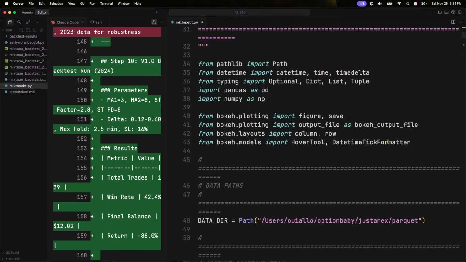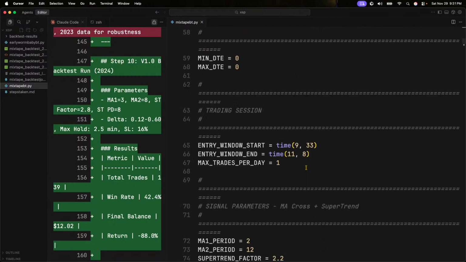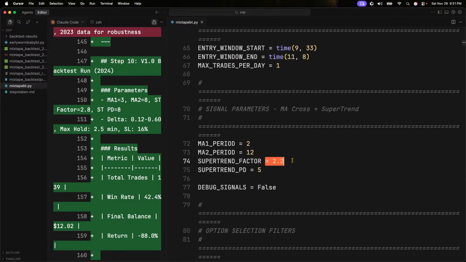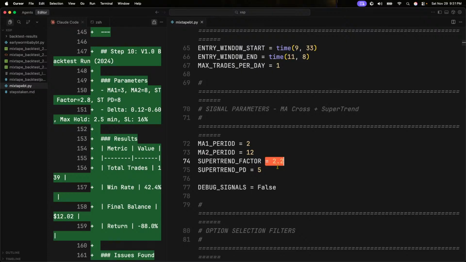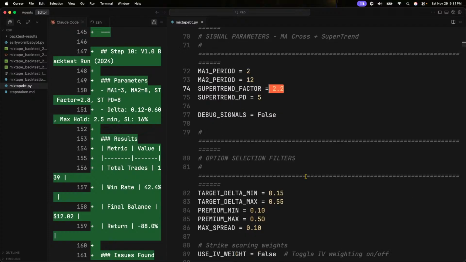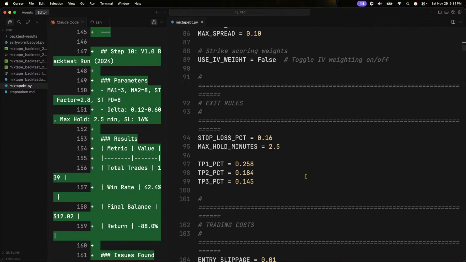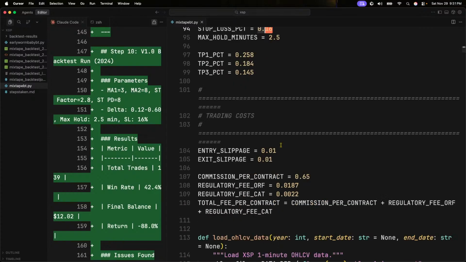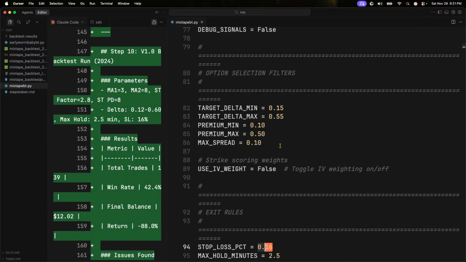What we just updated was this super trend, right? Should I lower it a little bit more? Should I try 1.8? Because I'm tempted to try 1.8. Also, I want to make the stop loss a little bit tighter, because that's 16%. I still kind of want to drop it down to 14, right? Okay, so I'm thinking that's what we're going to do.